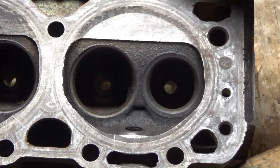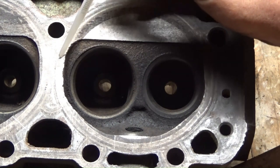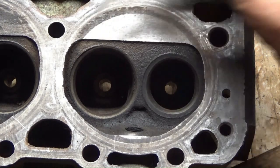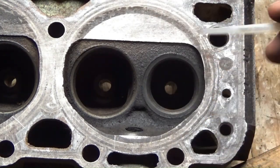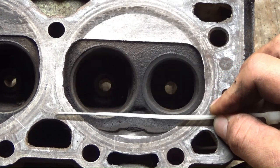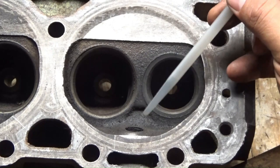But pay attention to this: on the 416 head, the chamber contours a little bit and it's opened up a little more right here — not much material difference. But notice this part: if you put a straight line across the bottom of the valves, it's missing that big square piece, and the spark plug is not pushed in like on the 081. So since the chambers look different, I had to CC them to check it for myself.